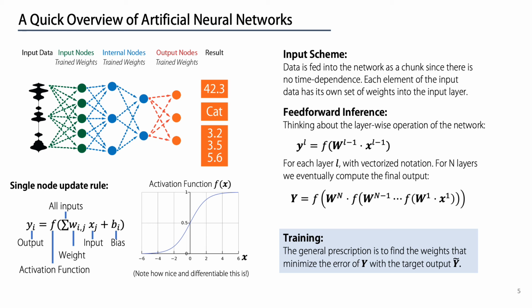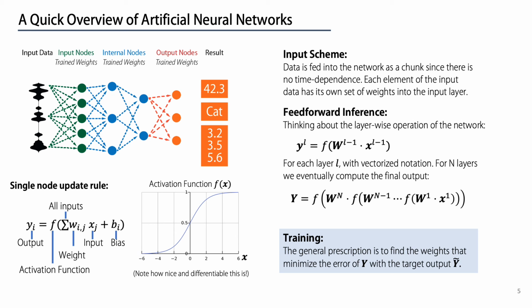In this diagram, each circle represents a particular node, and the dotted lines represent the connectivity between these nodes, each one having its particular weight. The update rule for any particular node is shown on the bottom of the slide. It says that the output of a node is an activation function acting essentially on all of the inputs, weighted by the weights of all these individual connections. There's also an optional additional bias, B.